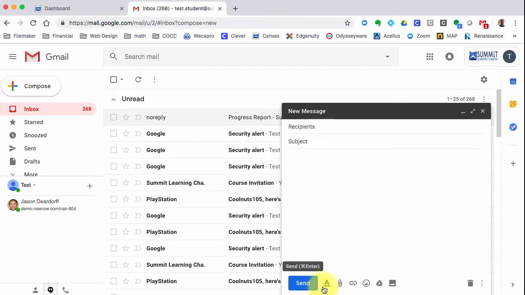Notice there's some other options down below here as well. If you want to attach a screenshot or attach a file that you did, you can easily attach that and send it with an email or picture. You can link to something, so maybe you're turning in a Desmos math link or a link to a video you made on YouTube, something like that. And then I like this part, you can insert files using your Google Drive. So maybe you have something saved on your Google Drive that you want to send out. You can easily find that and include that file as part of it as well.